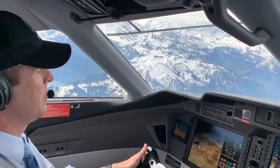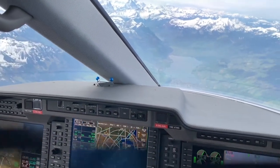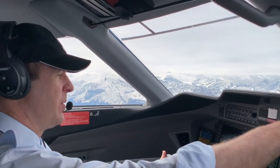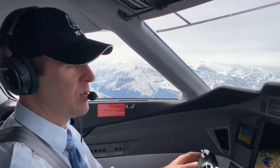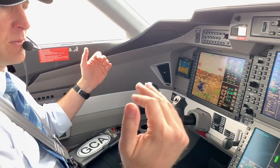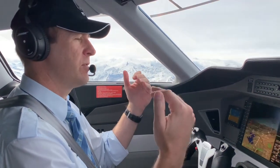And this makes a big change in the aircraft attitude, generates a lot more lift and slows our stall speed. What happens is as we get closer to the stall, the stick pusher system compares the angle of attack on both sides. That indicator we checked at the beginning of the flight compares the angle of attack on both sides, and if they reach a certain value and they agree, it's going to push the nose forward.